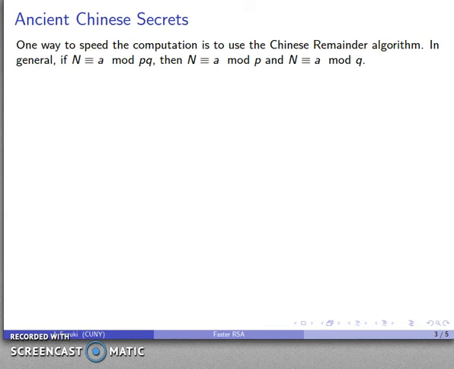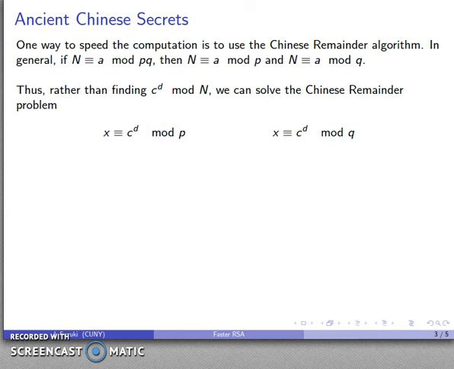In general, if I have a congruence, if a number is congruent to a mod a product pq, then the number is going to be congruent to the same value mod p and mod q. Note that a could be larger than p or q individually, so this may necessitate further reduction by the modulus, but we know that at least we can start off with these two congruences.